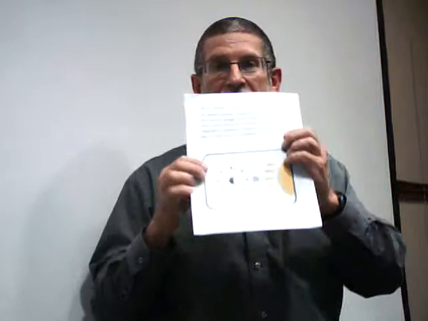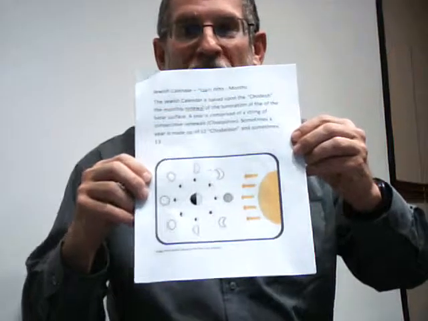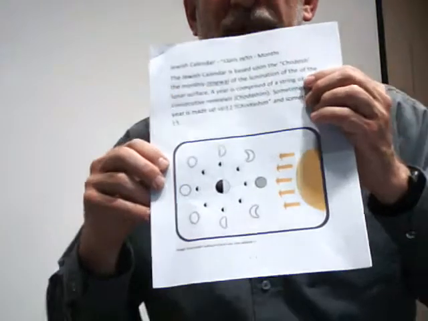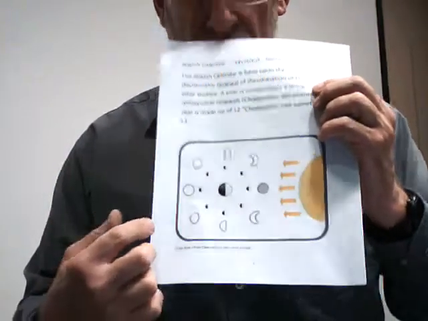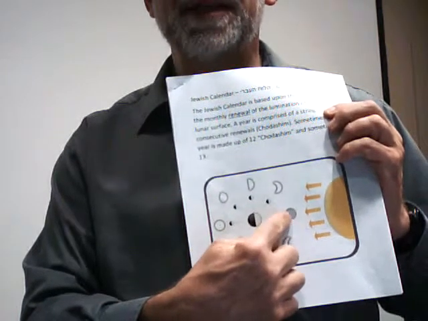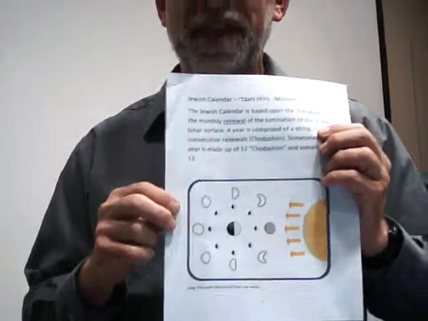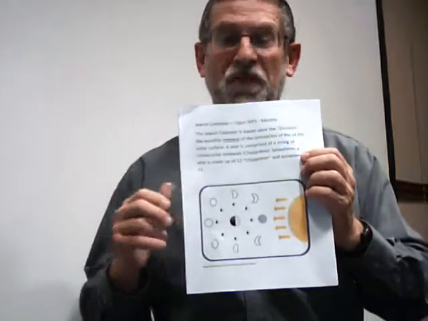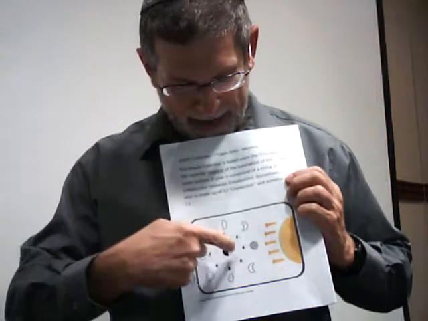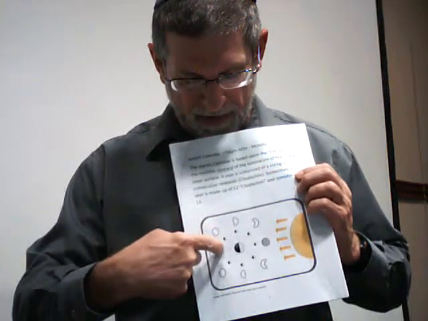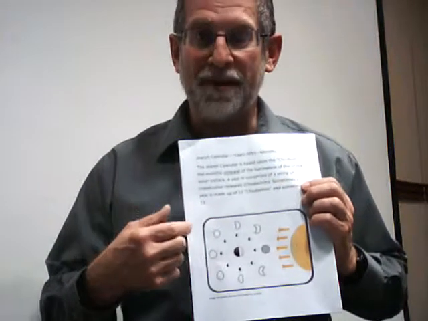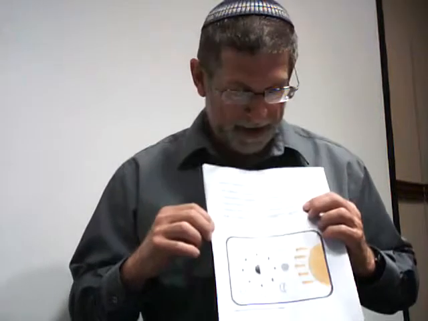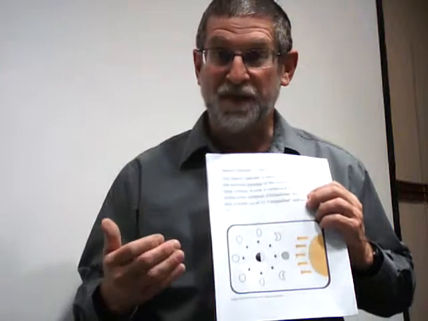And if you take a look, there's a graphic over here that shows you the perspective of what the moon looks like at the different times of month. At the very beginning, at the new moon, the moon is placed in between the sun and the earth such that the illuminated side is away from the earth. The side which is presented towards the earth is not illuminated, therefore all we see is dark. And as the moon revolves around the earth, you see a greater amount of the illumination of the moon on the side which presents itself towards the earth.